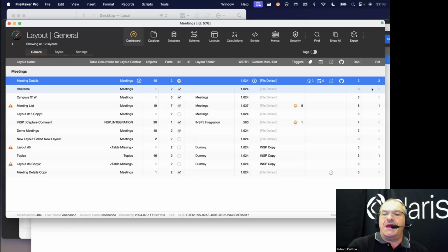FileMaker doesn't know what that calculation is or how it works. It doesn't care. It only sees the reference at the time it runs and the calculation processes. So it's this idea of hard coding it versus this indirection, in quotes.